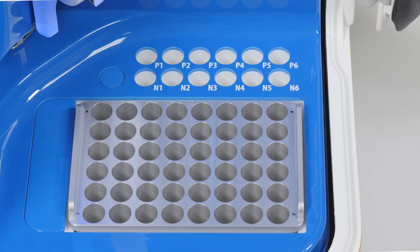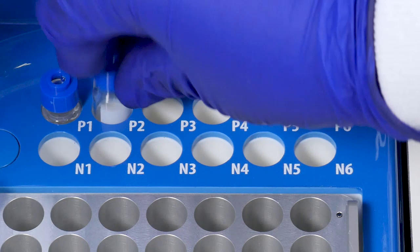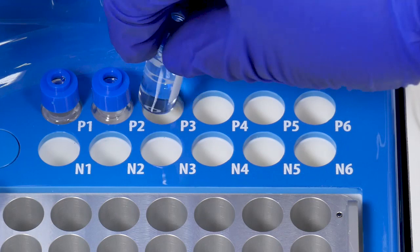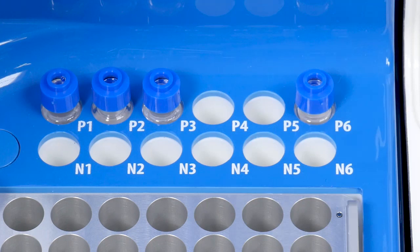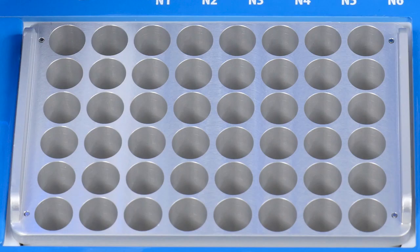Keep pushing until the locking mechanism engages and the light turns from orange to blue, indicating the cartridge is properly loaded. Load 2 milliliters of 0.5% methyl cellulose in a glass vial with a blue pressure cap into position 1. Load 500 microliters of fluorescent calibration standard in a glass vial with a blue pressure cap into position 2. Load 2 milliliters of distilled water in a glass vial with a blue pressure cap into position 3. Load an empty vial with a blue pressure cap into position 6. Ensure that the 48-position block is inserted into Maurice.